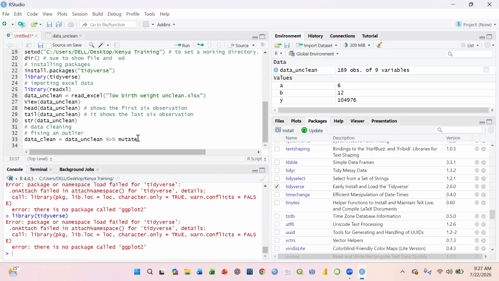After writing the word mutate, put brackets since we are writing. Age, and then equals, inside the bracket. Equals if else.